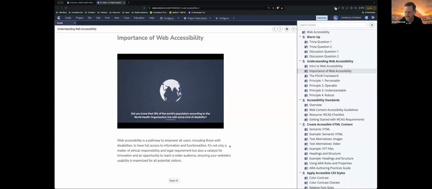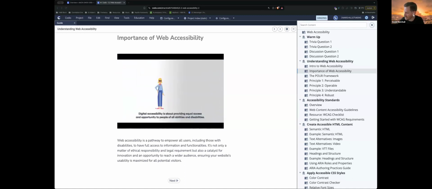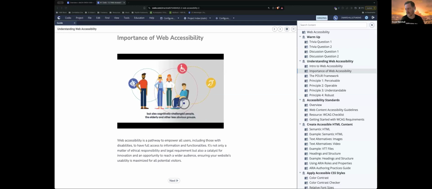Did you know that 15% of the world's population, according to the World Health Organization, live with some kind of disability? That's over 1 billion people, and they are potentially not able to use your website unless you have made it easily accessible to them. Digital accessibility is about providing equal access and opportunity to people of all abilities and disabilities. That includes visual, hearing, and physical impairments, but also cognitively challenged people, the elderly, and other less obvious groups.